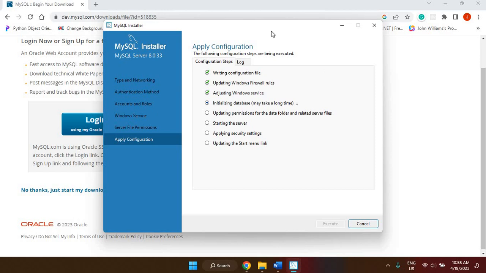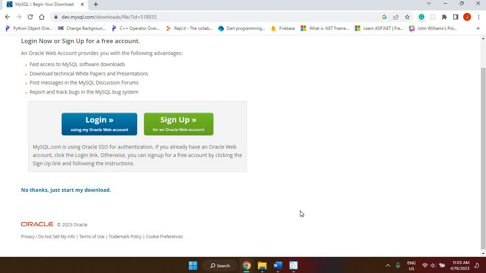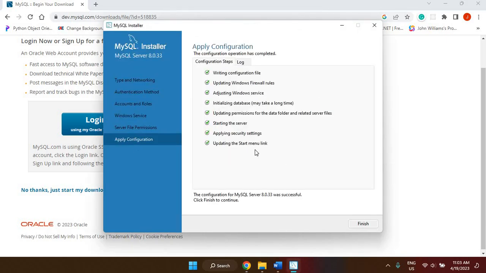All right, so I'll just allow this to finish configuring, and then we'll finish up afterwards. All right, so let's just check back on our configurations. They were all applied successfully. So I'm going to go ahead and click on finish.